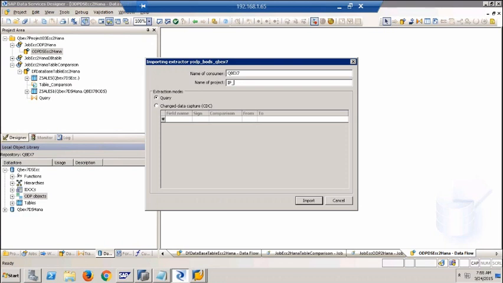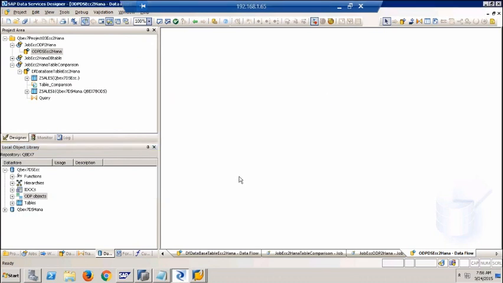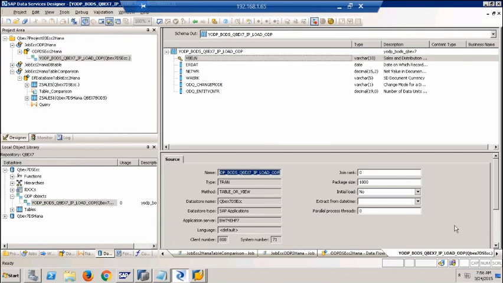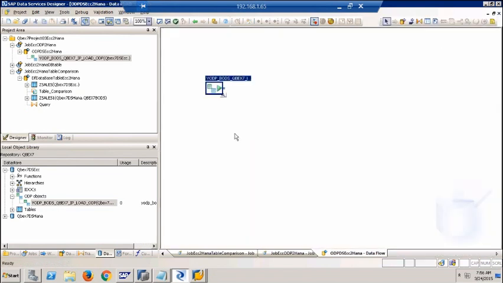IP, load ODP. Now, is my ODP updated, imported, right? So I already have the data flow ready. I just want to use this, bring this out. Okay. If you double click on this, you get some properties. What is initial load? No alternate. What will I do? No alternate. If I mark it, then it becomes initial load. From next onwards, the first time when you're loading it should be an init. From then onwards, it can be delta. Okay. So my source is ready.